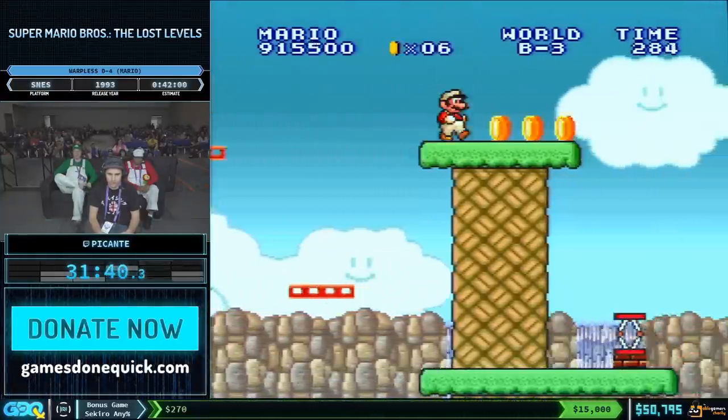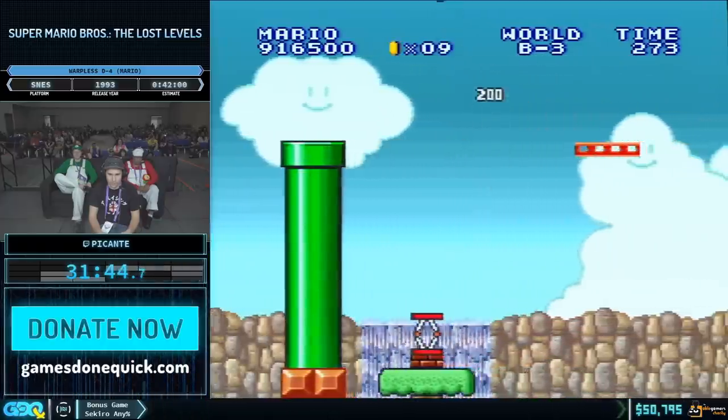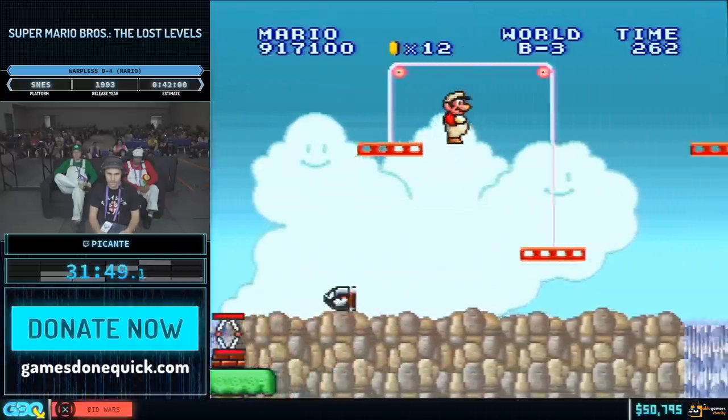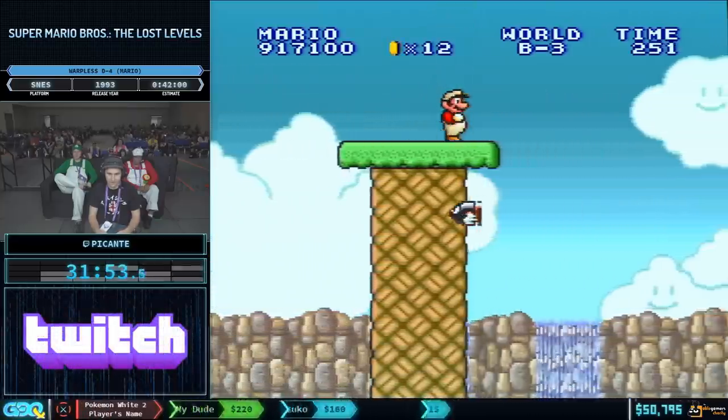All right, so more RNG bullet bills. That's nice. Hopefully only one matters, really. Hopefully no bills of questionable intent. Nice. Whoa. Okay. Waiting that one out. This is fine.